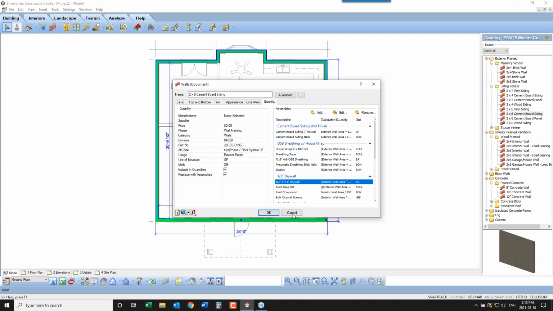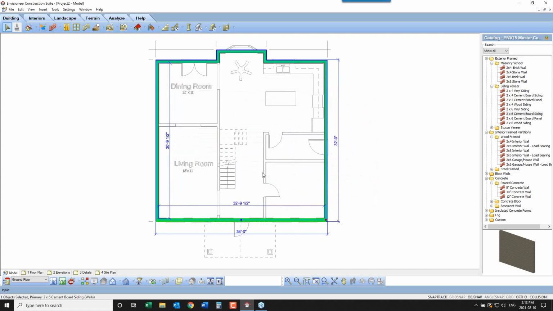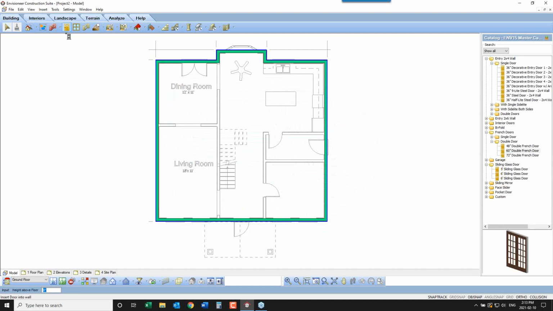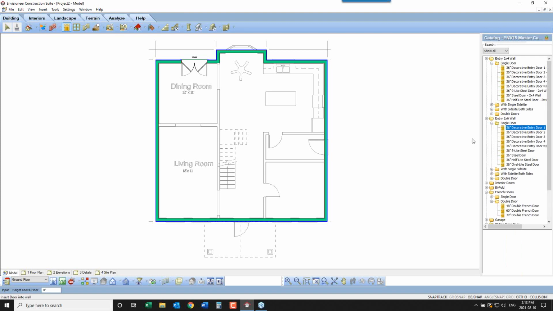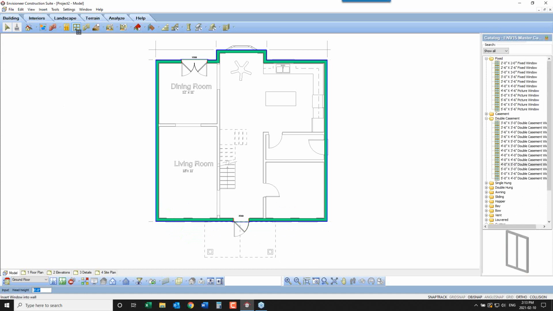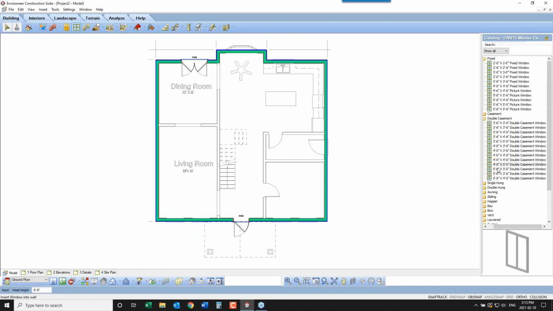Okay. I'm going to punch some holes in that wall, all the walls here, by putting in some doors. So there's a double door there at the back. I'll just left click to place that in. There's an entry wall there, and it's got a single door. So I'll just grab a door and place that in as well. And then we have a series of windows. So you can see, grab the item that you want to take off, windows, go over to the catalog, find the item that you need, and then just left click to place it in.